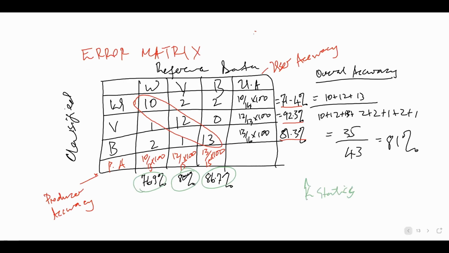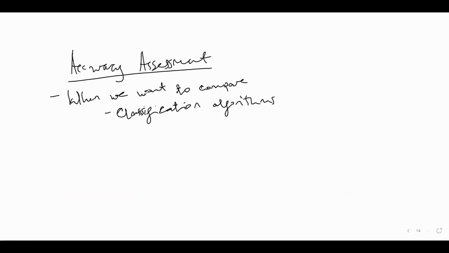But if it is about this, like I've said, what this one is doing is giving us a relationship between what was classified accurately and what was wrongly classified. And of course, you can imagine you have errors of omission or commission. Here we are saying that water pixels which were correctly classified as water, that is it. We have water pixels which were classified as vegetation. We have water pixels which are classified as built-up area. So it's only the diagonal which is going to give us correctly classified pixels.